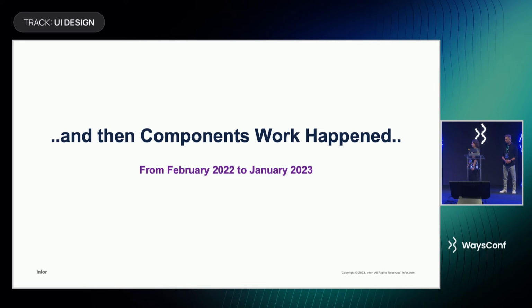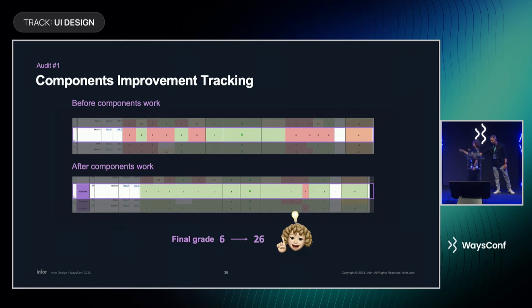And we were doing this work for almost a year, applying all new Figma functions, Figma components properties. And when we finished, we had an opportunity to revisit Excel and see the change. So, for example, this is the skip link component, and this is before and after. So you can see the final grade changed increasingly after we applied all the functions. And this is excellent growth because I think the maximum was 28.